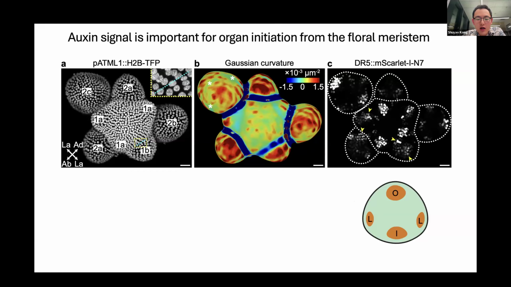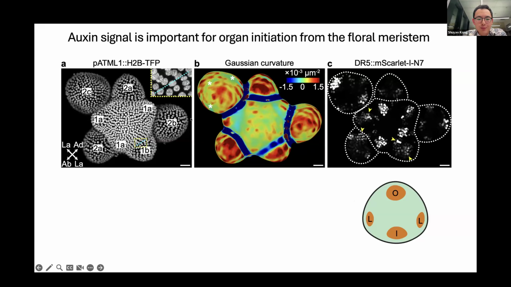As you know, auxin signal is very important for plant development. I also study sepals. Sepals are structures that grow from the floral meristem. This is a picture of the Arabidopsis inflorescence meristem from which the floral meristems develop.